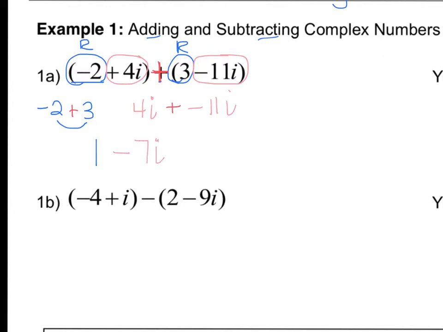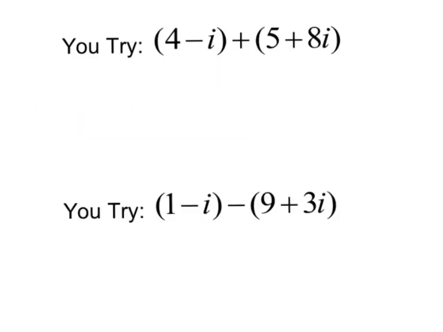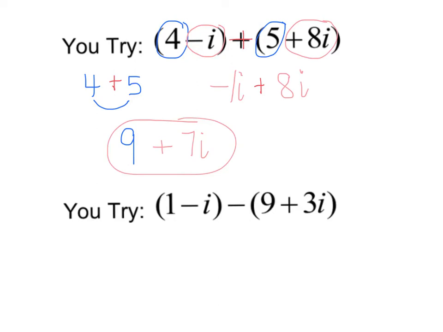And that is in the proper complex number form with the real part first and the imaginary part second, so that's the final answer. Try the U-try and see if you can come out with the correct answer. Hopefully you came out with 9 for the real part and then plus 7i for the imaginary part. In front of that negative i right there is a 1, so you're doing -1 plus 8. That's where positive 7 comes from.